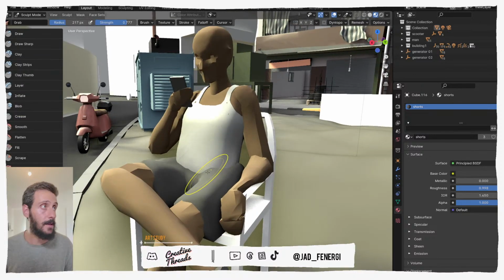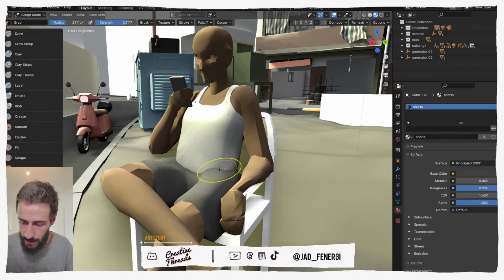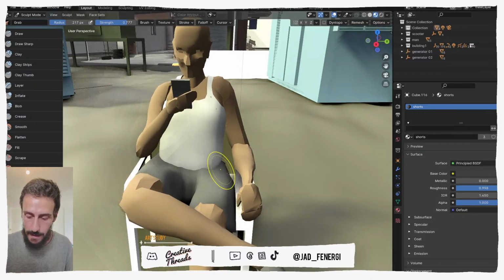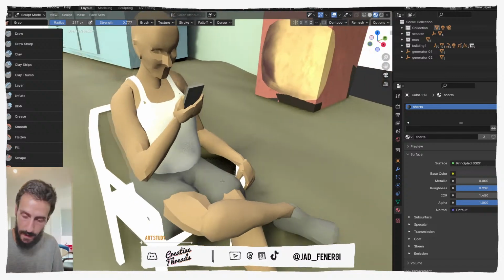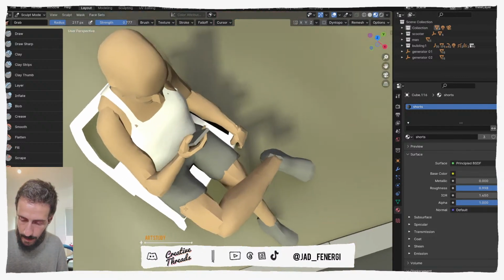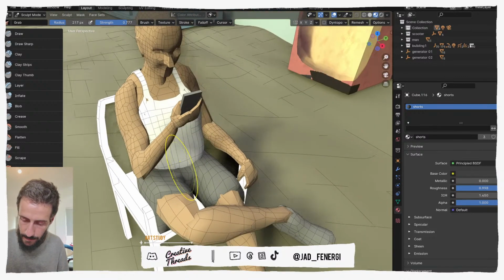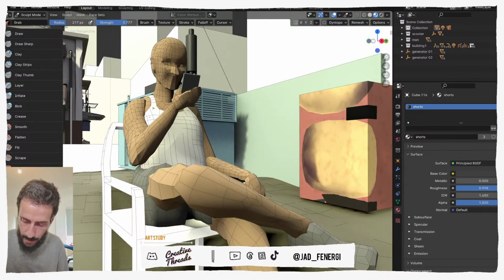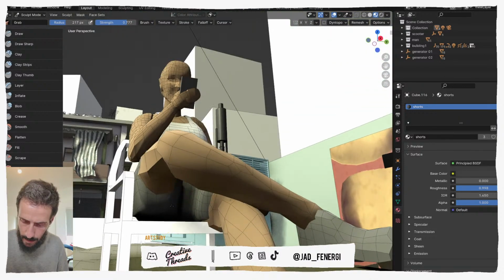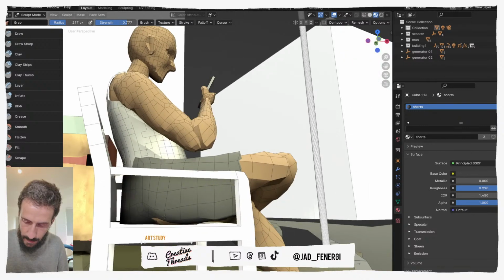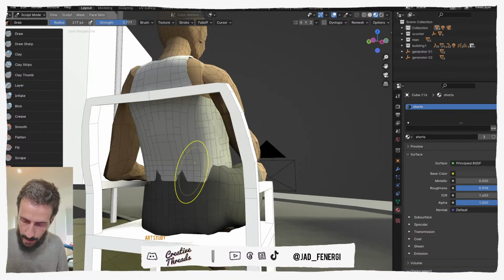Let's keep working on the sculpt, and then once we're done with the basic forms, we're gonna stop the stream for today. So let's keep the wireframes to see what we're doing, and it still looks like a low poly game character.